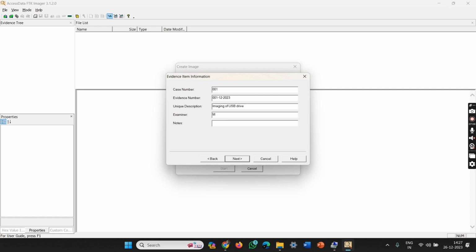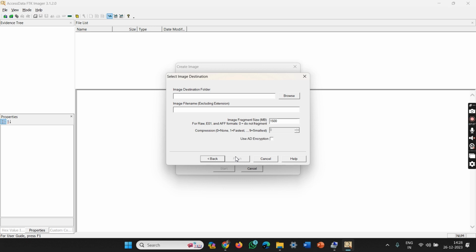You have to enter the name of the examiner, and notes for testing purpose. After filling in all these details, click on next.